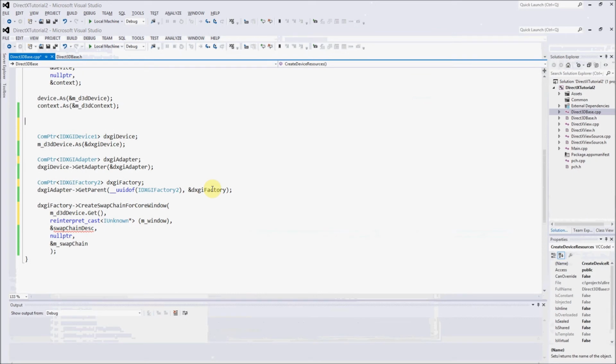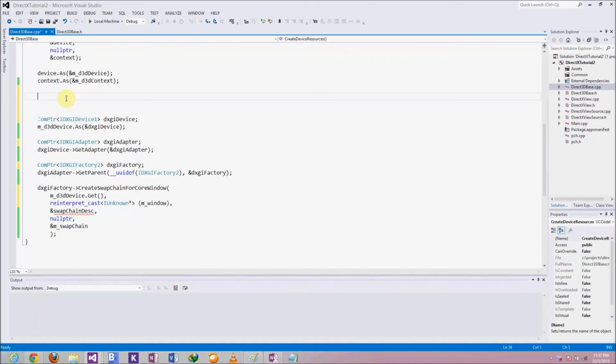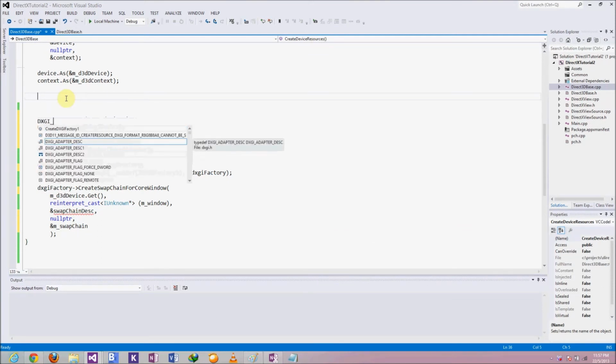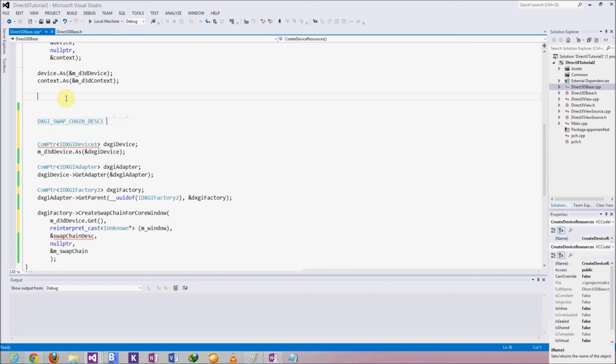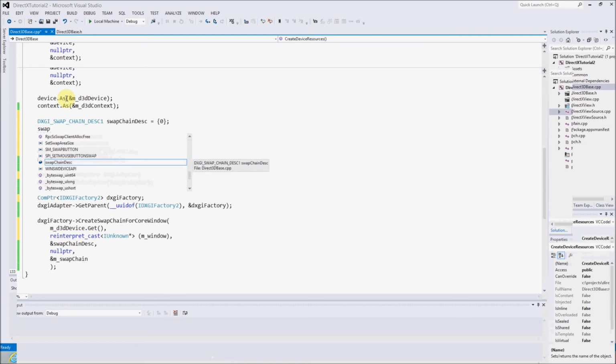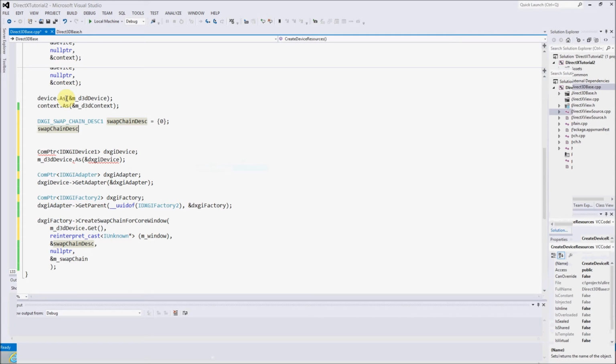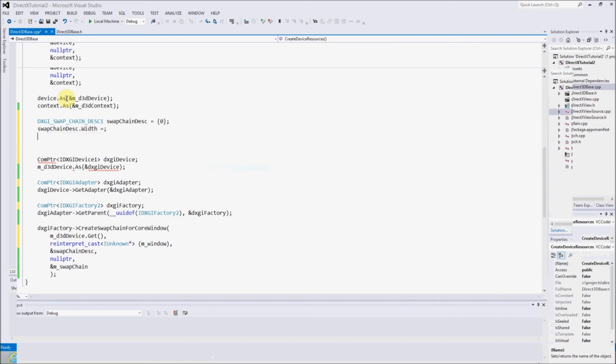Okay, so let's create the swap chain description. It is DXGI_SWAP_CHAIN_DESC1 swapChainDescription. Let's initialize everything to nulls and zeros, so is equal to 0. Okay, now as we discussed some time back, the swap chain's height and width should match exactly the window's height and width. So the window that we created, the core window in the metro environment. Somehow we need to find out the height and the width of that window. So width is equal to something, swapChainDescription.Height is equal to something.